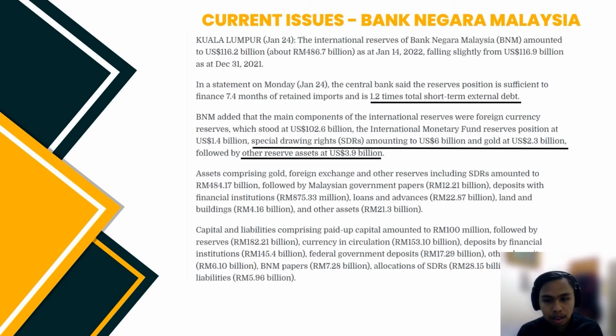As a conclusion, why did Bank Negara Malaysia's international reserve go down? Because this matter we can relate to the monetary policy, like if the reserve goes down, the percentage of liquid assets to save will go down or decrease too. I repeat, if the reserve goes down, the percentage of liquid assets goes down too.